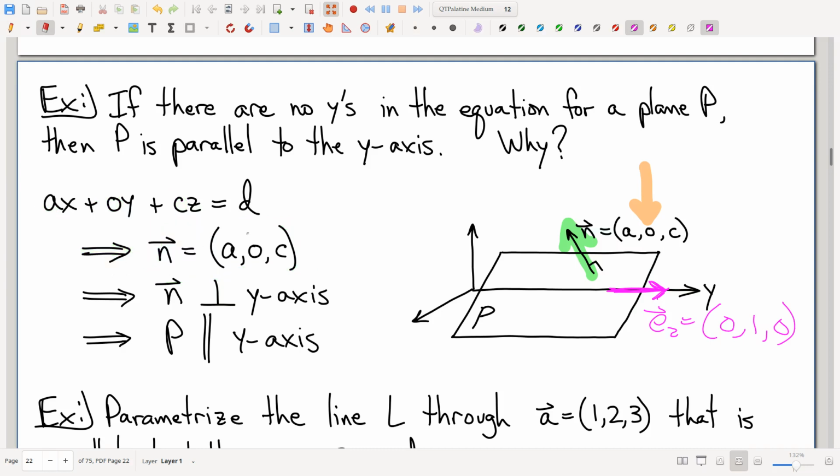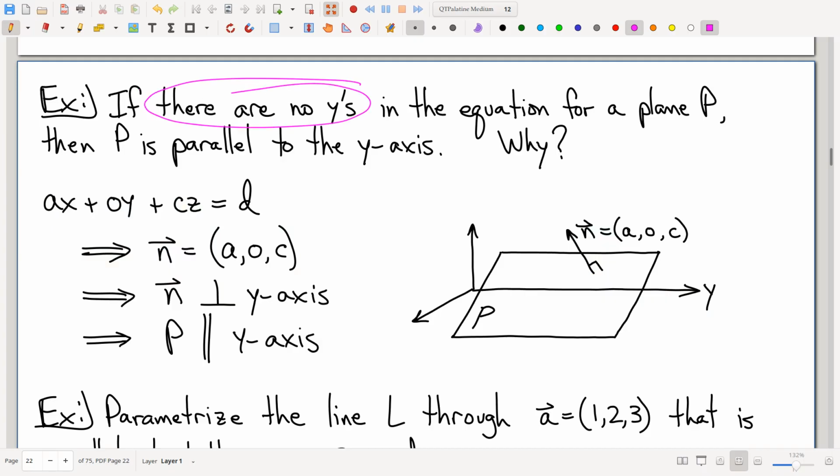I love it when stuff like this comes together, where you have a very simple premise to check. Just look and see, are there any y's in the equation, right? That's all you got to do. And then you get a significant punchline, right? It's like a really inexpensive, very valuable product that you can go in the store and buy. It's awesome. You should stock up.